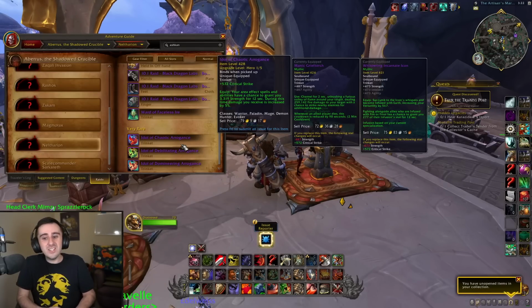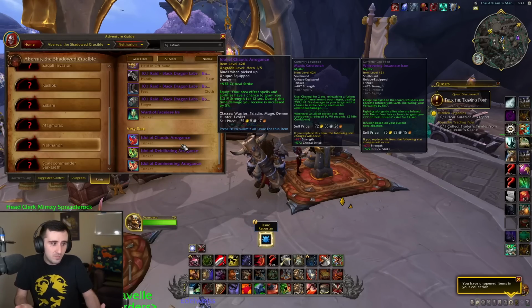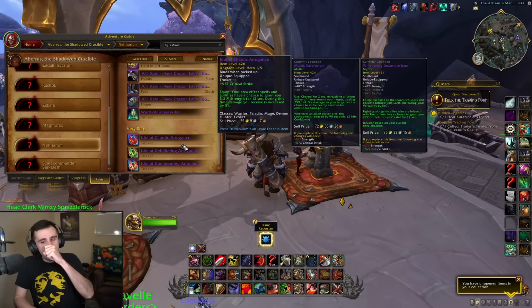This one says, in addition to giving you some crit passively, your AoE spells and abilities have a chance to grant you strength, or presumably agi or int, for 12 seconds.